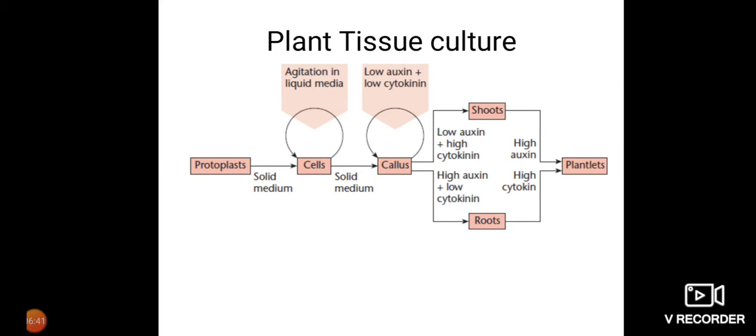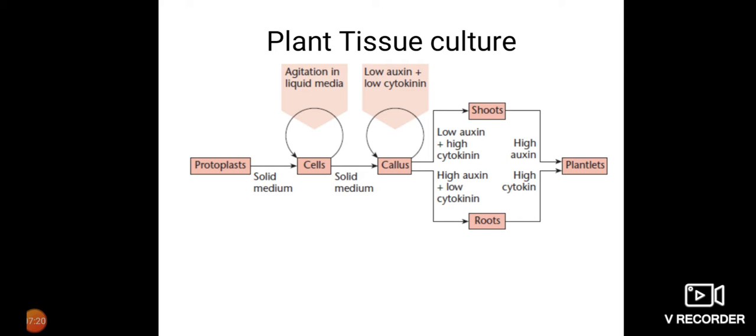Whenever we are going for tissue culture, instead of developing a complete individual plant, people can also go for the introduction of new characteristics into the plant varieties, or make the plants undergo some kind of alterations, hybridizations, etc. In order to introduce a new gene into the plant, that can be done artificially by the genetic engineering process, or people also do it by the process of somatic hybridization.